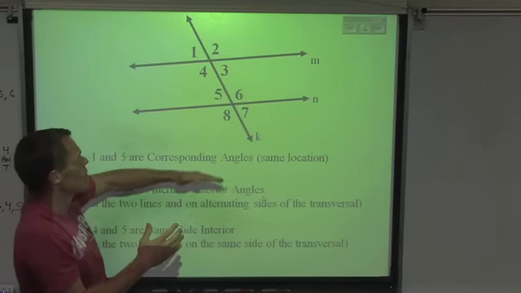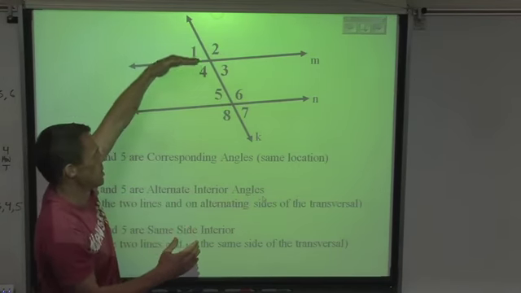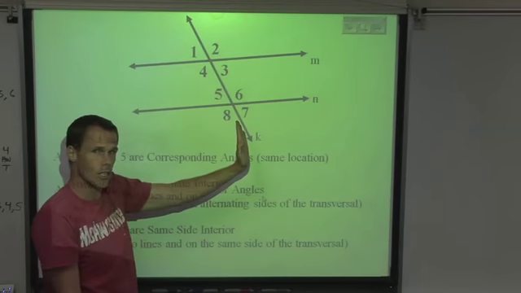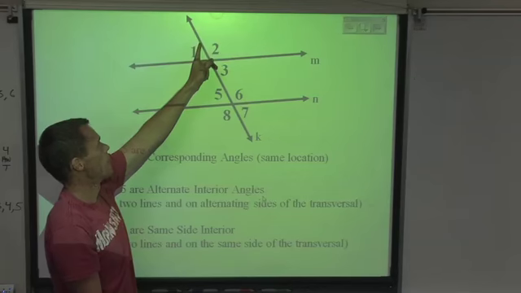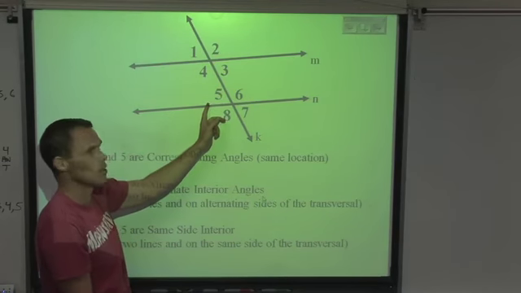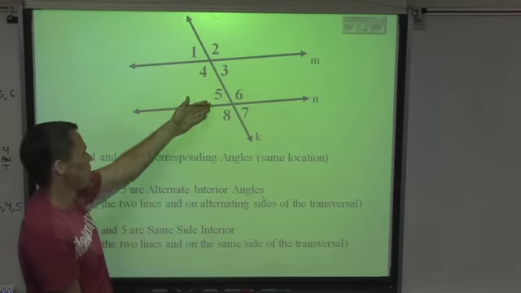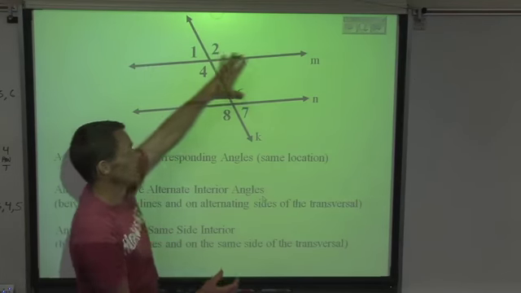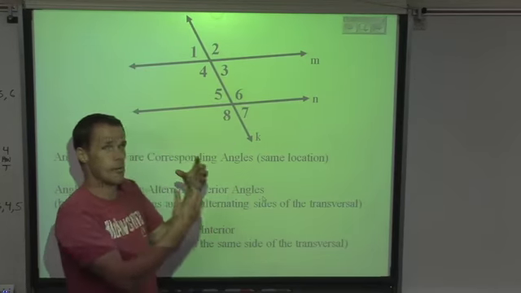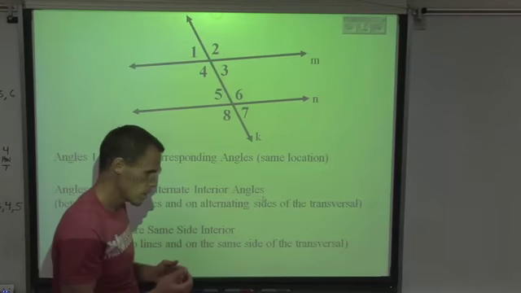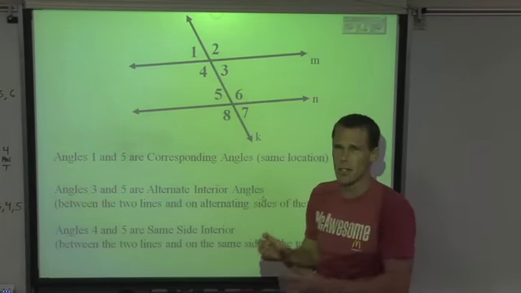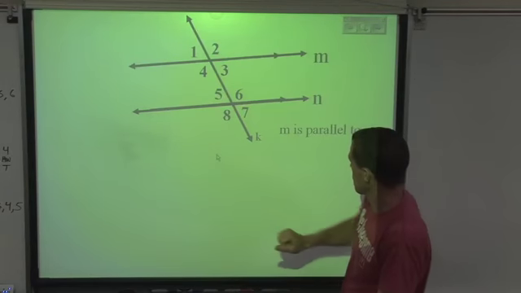We should be able to believe this. M and N go in the same direction, being cut by a line going in one direction. They will create the exact same angle. So 1 and 5 are currently corresponding, and because the lines are parallel, they have become congruent. This leads us to the first of our three major postulates and theorems about this section.